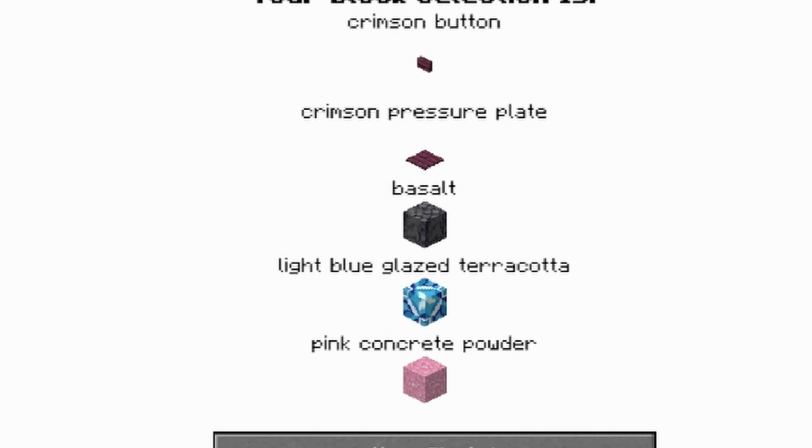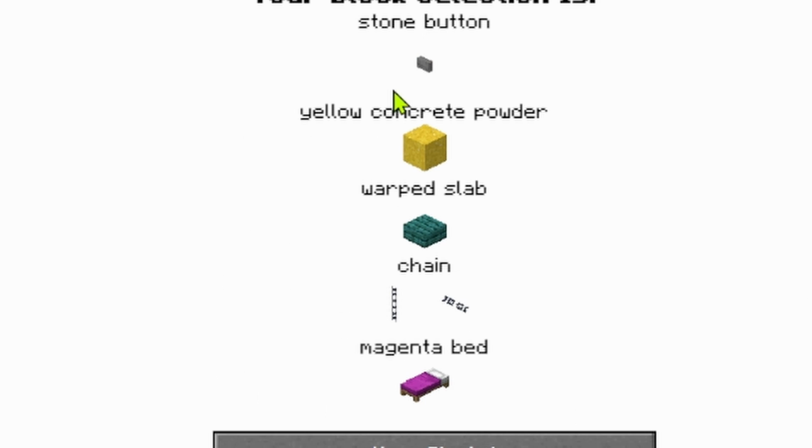Okay, let's see what our next house is going to be made out of. Stone button. Getting a lot of buttons. Yellow concrete powder. Warped slab. A chain in some way. And a magenta bed. Okay, we have a bed. At least we have some furniture.